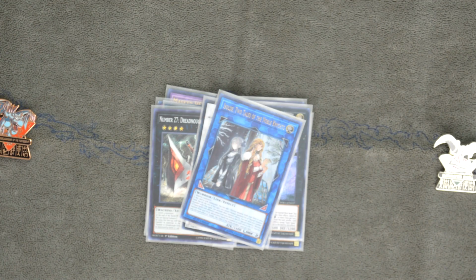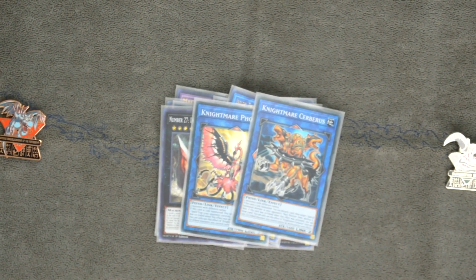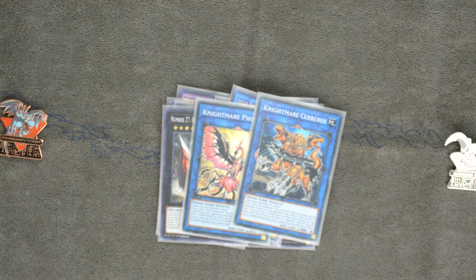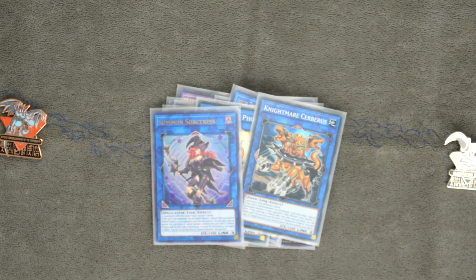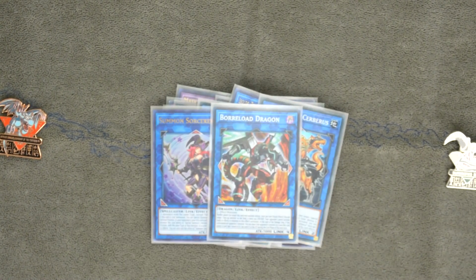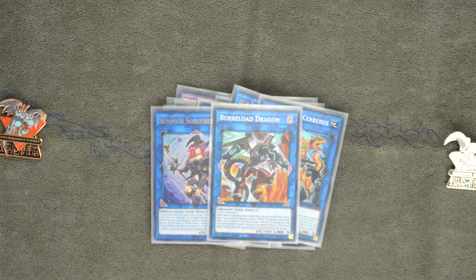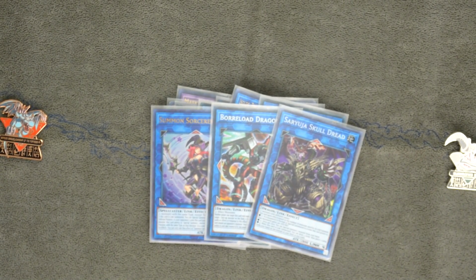Small Nightmare, just for board wipes, or card wipes. Decent board wipes. Summon Sorceress, still testing it out. It seems pretty good, though. And then Borreload for safety, and then Saryuja, because you can make it. That was an awesome deck profile.